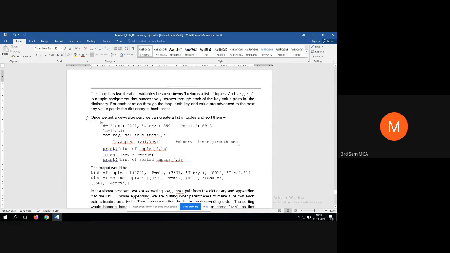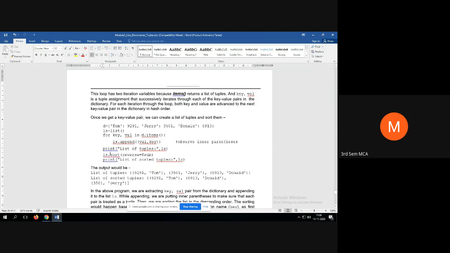Okay, look at here how to sort. Once we get the key value pair, we can create a list of tuples and sort them. So we create an empty list by name ls. Then apply the for loop. Then see now we got the key value pairs. Then ls dot append of value comma key. So that means here we are creating a list by using the dictionary. See d dot items you are applying on the dictionary. So this is a dictionary, and we are extracting key value pairs and appending them to the list. So now what is the outcome? Outcome is the list by name ls, which contains all the key value pairs.